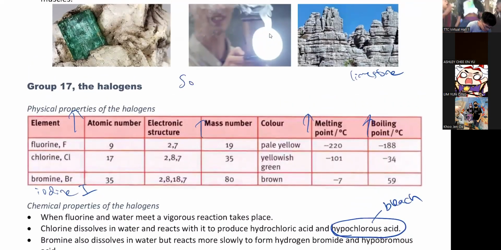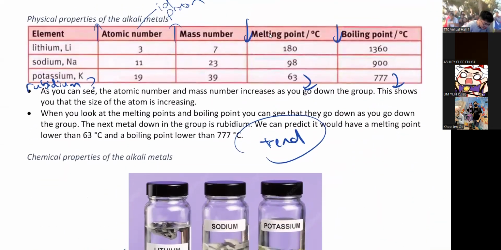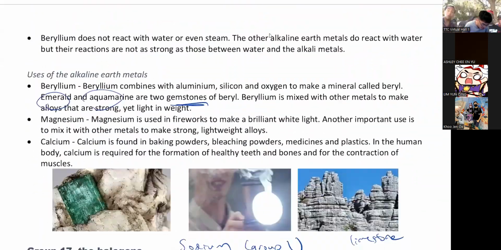I'm not sure whether I've told you this before. You know sodium, right? Sodium is group 1. Sodium is the crazy one. Like I told you, sodium is here. They have to be stored in oil. If you don't, they will react with anything, then they will explode. They will catch fire. So you see, sodium is very crazy.